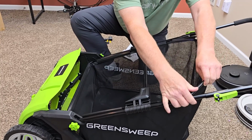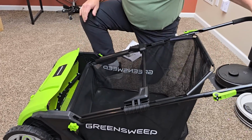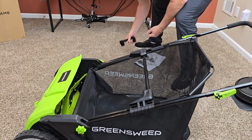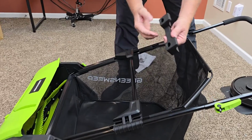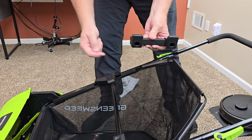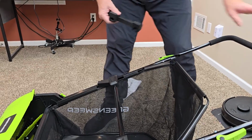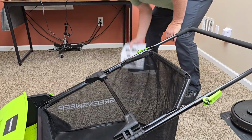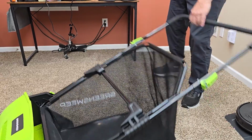All right, the basket is almost done. There. I think it's assembled. Now it came with a wall mount bracket. This is to mount on the wall, and you can stand it upright to mount it up against the wall.